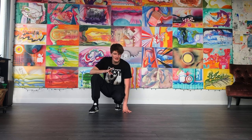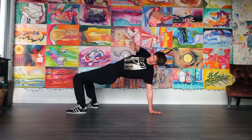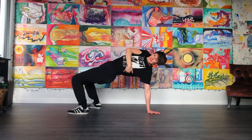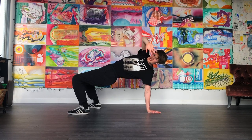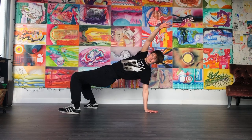Second drill, your switch. So you're gonna go back to that same position, making sure you're as high as you can here. I'm not very flexible, but you wanna make sure you're pushing to whatever your flexibility limits are, yeah? Then from here, you're gonna do that same raise, but after you raise up a little bit like that, you're gonna switch hands. So you're gonna windmill this hand to the other side, like that. Then you're gonna go other side, okay?